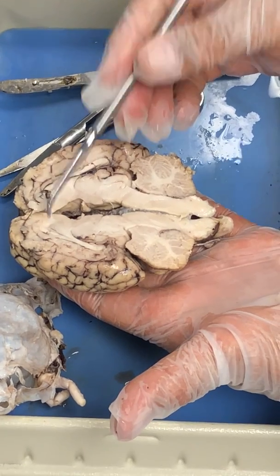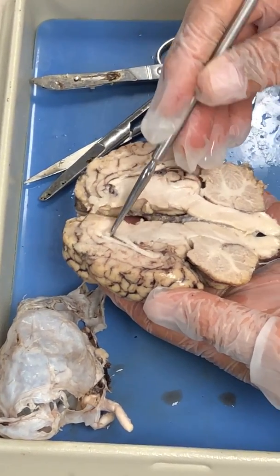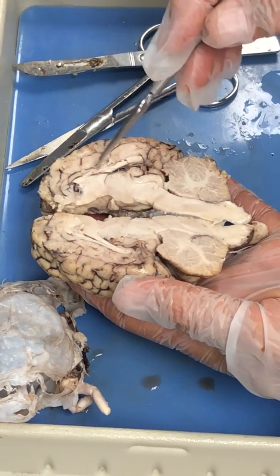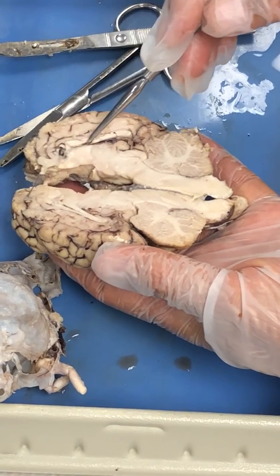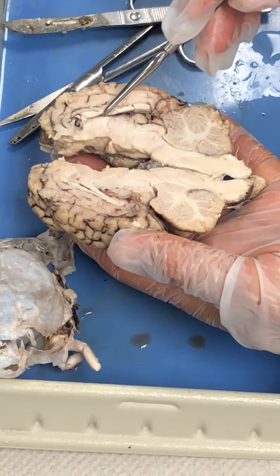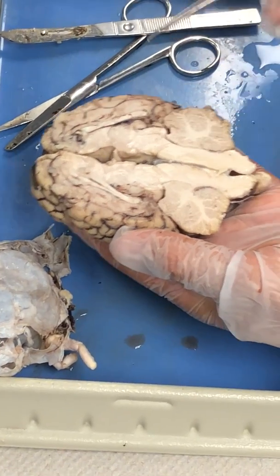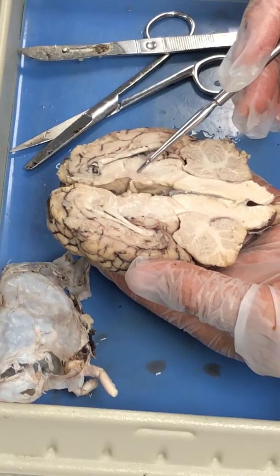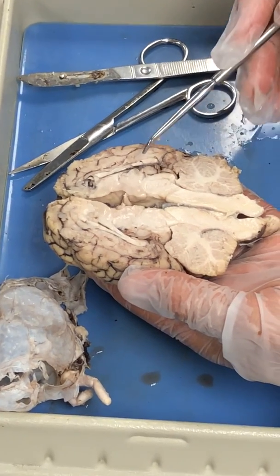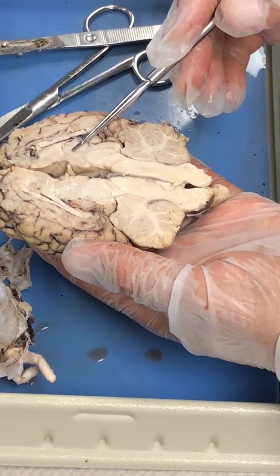So if you go right through it with the probe, that's a cavity. That's a lateral ventricle. And then on the other side, you have the other lateral ventricle. That's where you find the cerebrospinal fluid. This rounded area in here, and this area right in here, that's the thalamus.